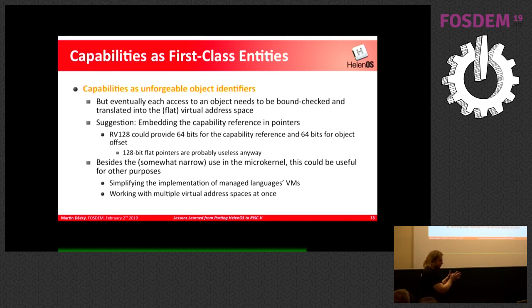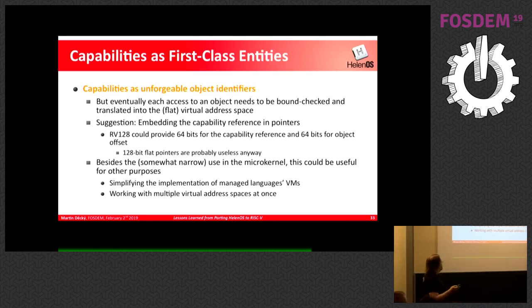But what about dividing logically the pointers into 64-bit object identifiers, or object capabilities in the parlance of microkernels, and 64-bit offsets? That would allow the hardware to do very efficient bound checking to make sure that only the owners of the objects have access to them and stuff like that. Maybe in this particular case, this won't help the microkernel so much because the microkernel capabilities are more about resource management than physical bound checking. But this could be also useful, or maybe even more useful, for some managed language VMs, because they wouldn't have to implement the bound checking in software, but there will be a hardware mechanism for that.